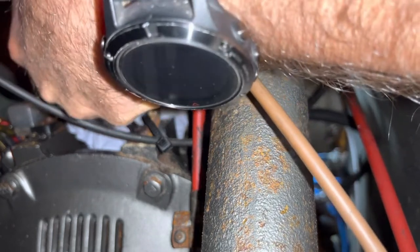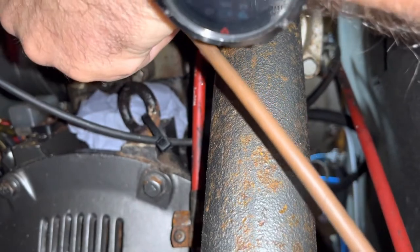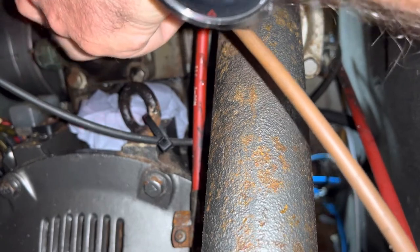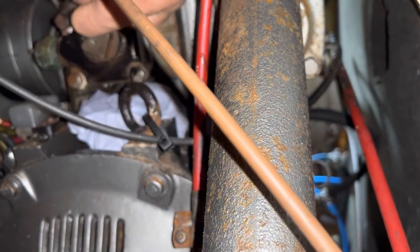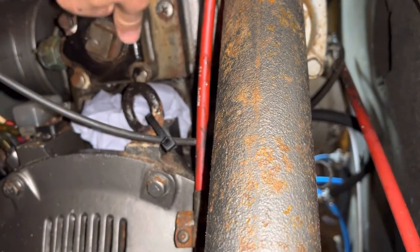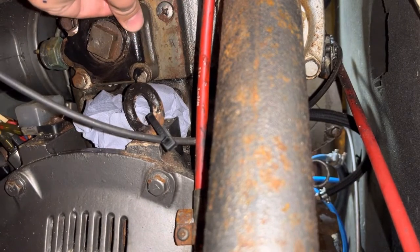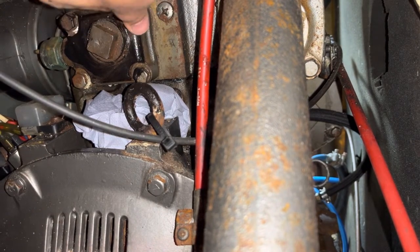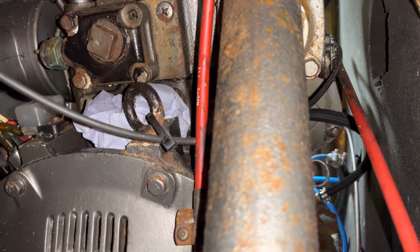That's a bit better — these bolts are a bit easier to get at and happier to come off. So 13mm bolts on this housing. The thing I just unplugged was the heat sensor — that came off super easily, which is interesting. It came out nice and loose, and it's got a washer on it — just perfect for dropping into the bilge.